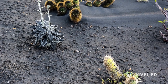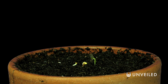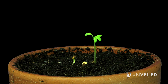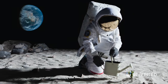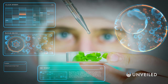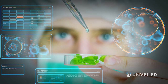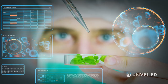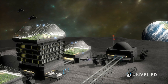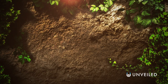The plants had sprouted in the volcanic ash, which wasn't too surprising, but there were also shoots in the lunar regolith collected from the moon. The experiment had, for the first time ever, proved that it was indeed possible to make the moon's mix of dust and rock fertile enough to grow life. By just adding a series of nutrients to it, our understanding of the environment of the moon had been changed forever. Naturally, these findings have enormous implications for future space missions and manned crews. Now, the moon appears just a little bit more habitable. There are still many other potential problems to counter, but at least we have apparently found an answer to the soil.